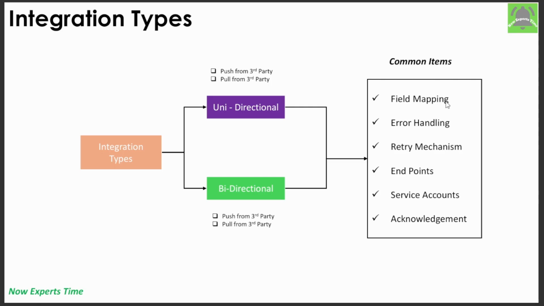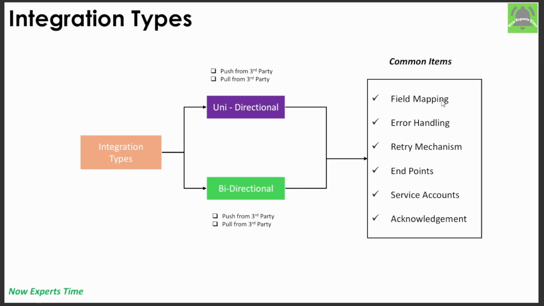Put our thought process here, put our microscope here, and check field to field mapping. If it is a free text field, good, because there is no manipulation, it's a direct mapping. But when it is a reference field, a choice field, or a checkbox, those are the areas where any manipulation should be checked. That is pretty important for us. So field mapping is one of the major portions to evaluate whether the integration is functioning correctly or not. I think we covered the three points.